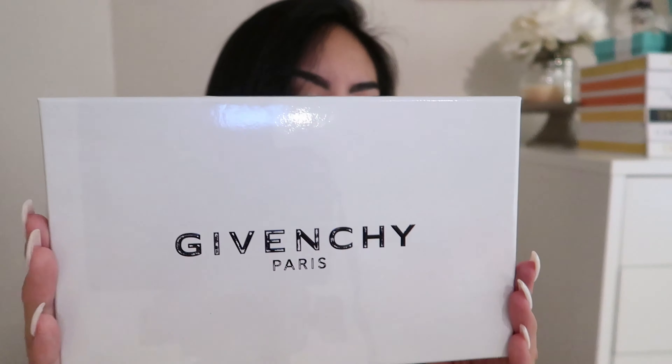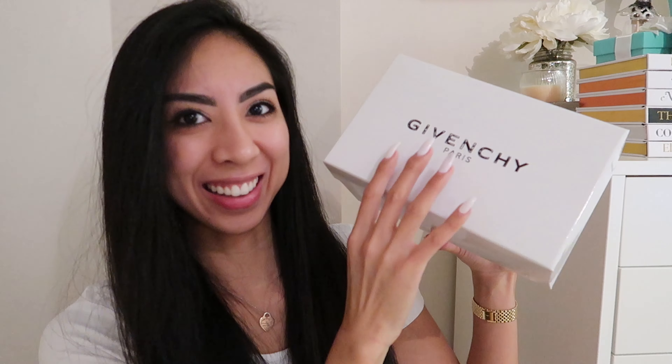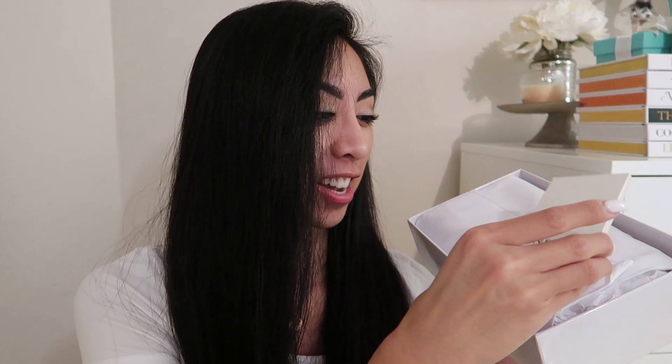So I'm so excited — this is from Givenchy. I don't know why the text here is kind of scratched off; I guess in transit it was rubbing against something so it's not as black. But I guess it gives a nice distressed look to it. I got the mini pocket pouch in pale pink.